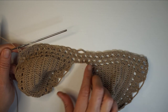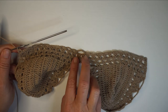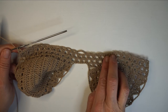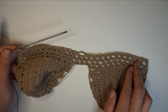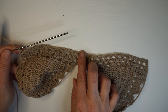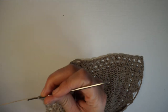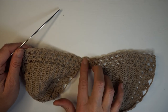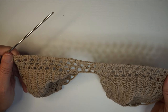So I start counting from here, because I started here, right? So I have my 6 chains here, so I count 1, 2, 3, and then 2, 1, 2, 3, and then the 2, and that's why I knew I only needed 2 on the beginning here, so this would be in the middle. I like this to be in the middle. If you don't mind, you just start with 3 here and see where you end, but I prefer to have these 6 stitches in the middle, because it makes it look better at the end.